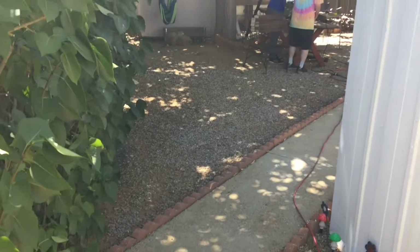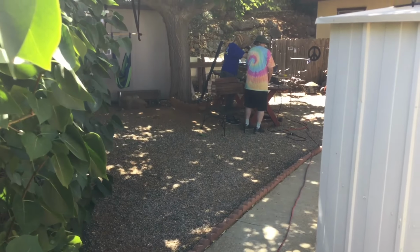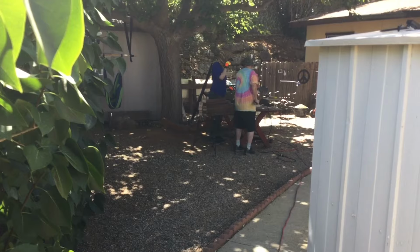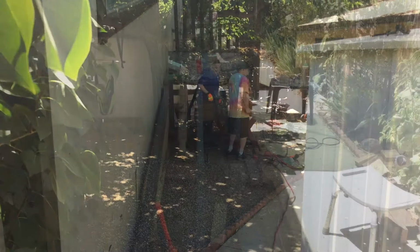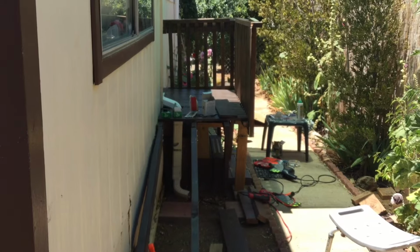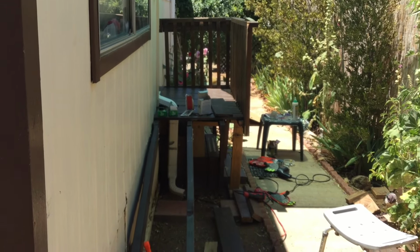Just cutting the supports. We weren't sure what size we'd need until we got that up. So that's what we're doing now. So we're going to have a water break and get back to work later.